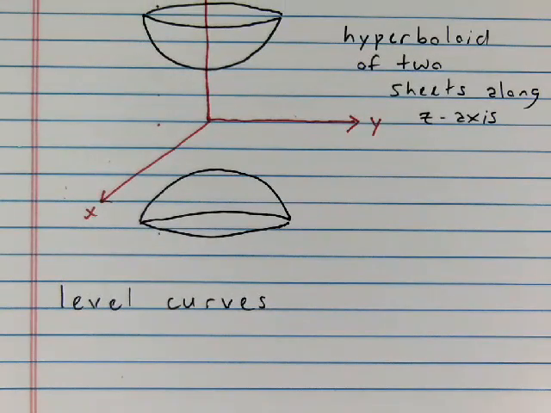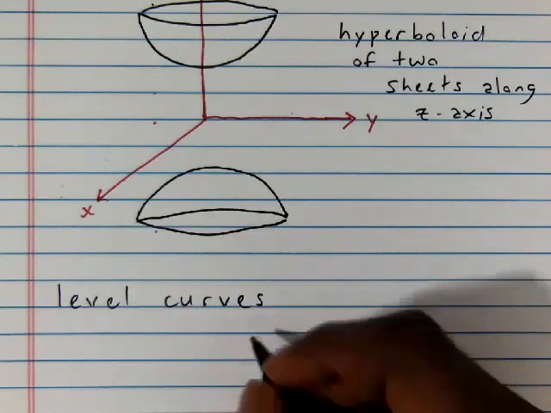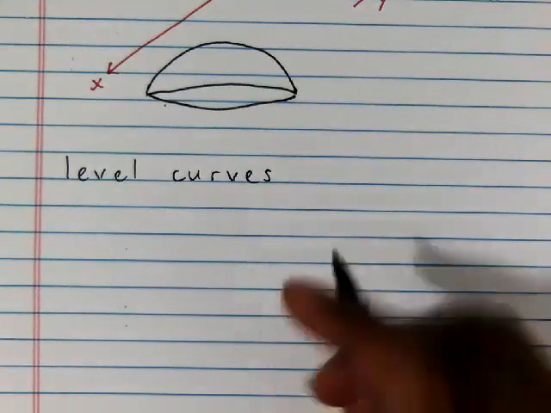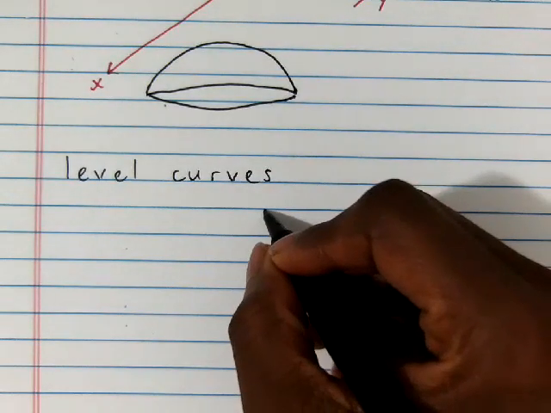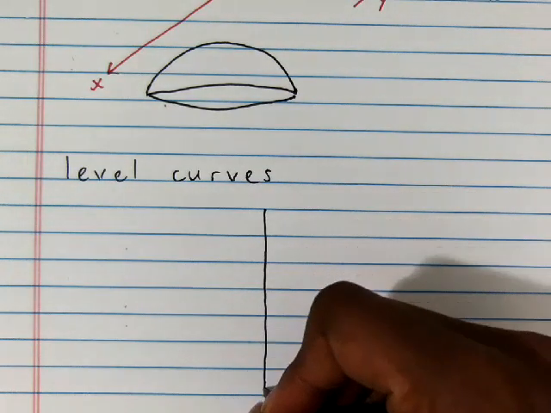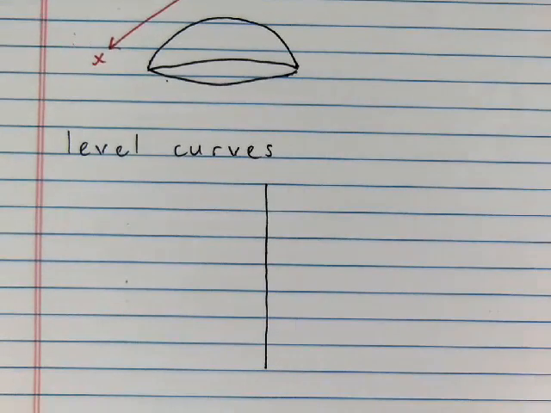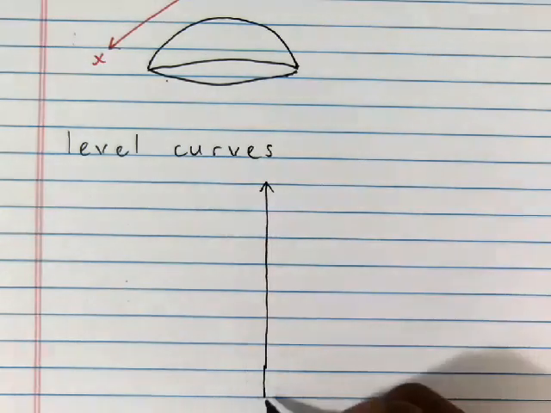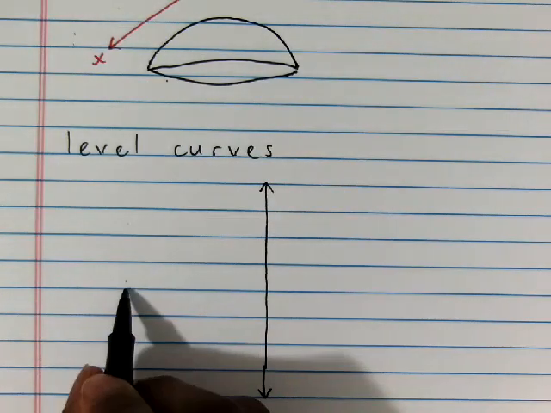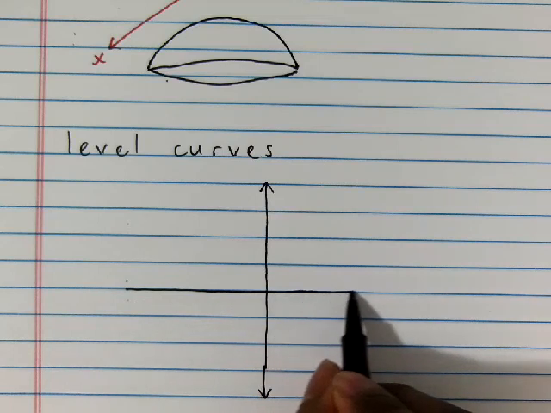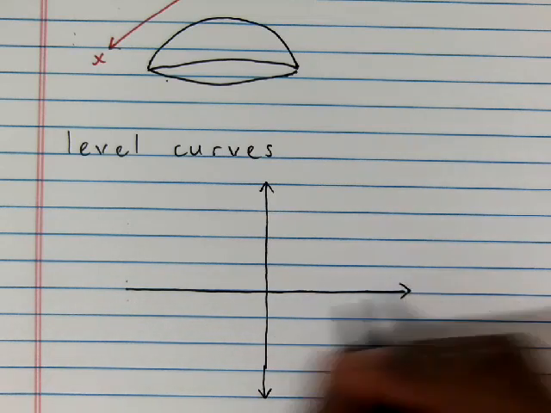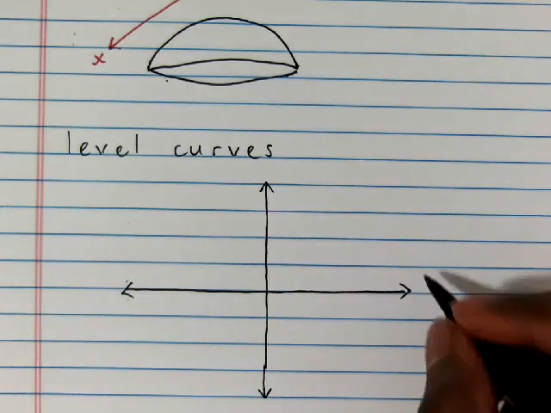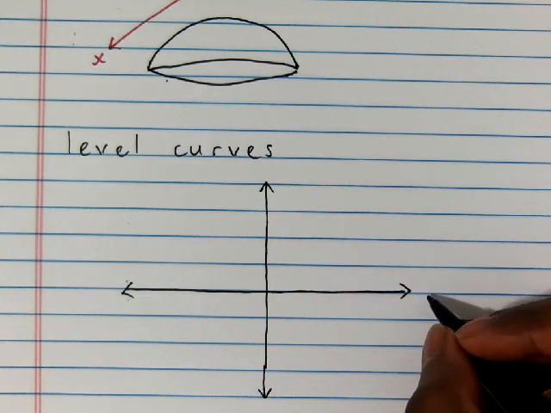And our z here, let's see. And for this one, now you all have seen me go through and calculate level curves in a previous lecture. This one, I'm not going to go through the calculations. We're just going to use our intuition in that picture that we have up above.